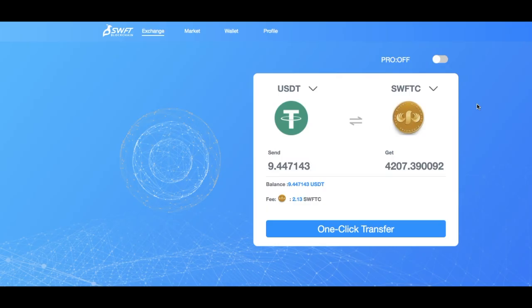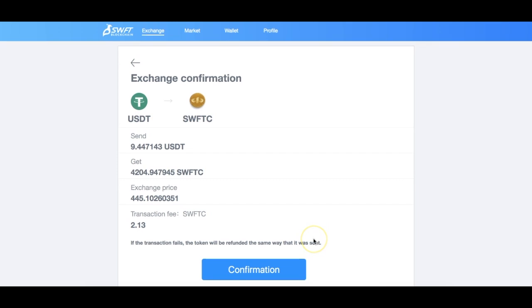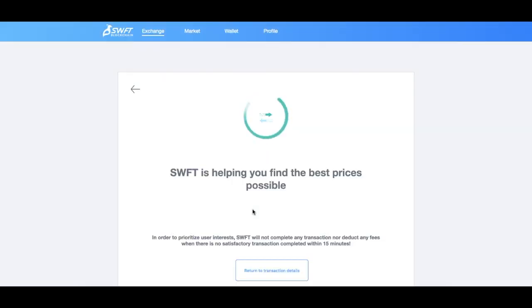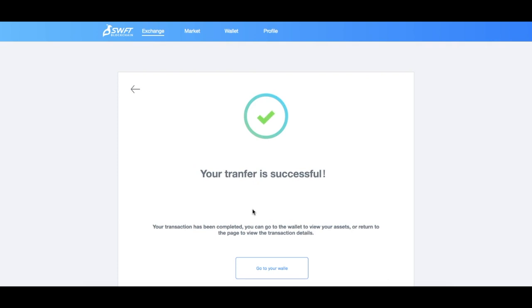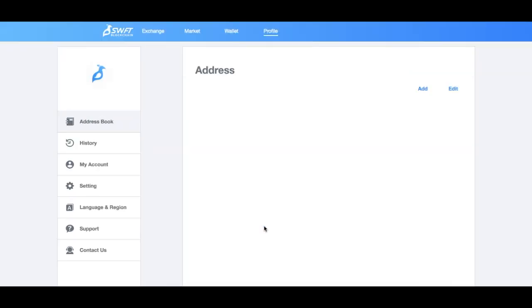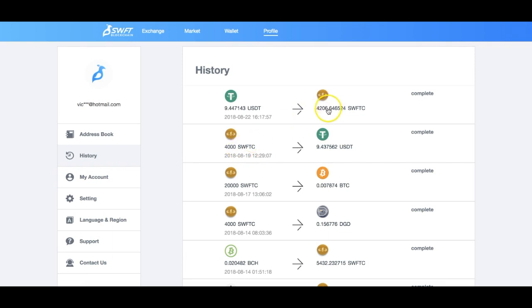The goal of this transaction was to make a profit of 200 SWFT coins. Once we get it, we trade it back. You may now visit your transaction history to check how much exactly you've profited. As you can see here, the difference is above 200 SWFT coins.